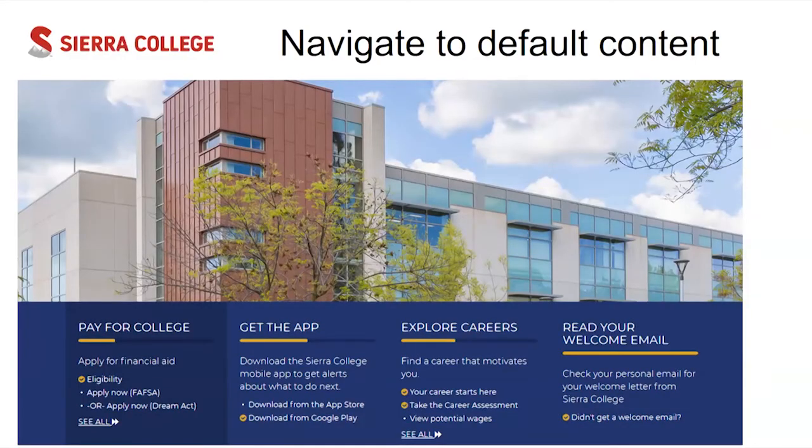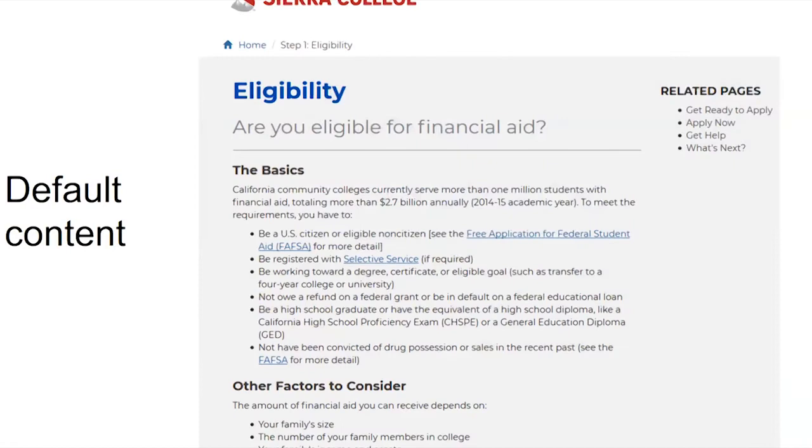I'll show you a little bit of the default content in case you haven't seen it. Makes it really easy to get up and going. One of these is the financial aid eligibility page. So if you just accept that default content in one of your advice cards, it takes the student to a page that looks like this, has some pretty good information for the student, and there are actually quite a few pages to choose from. This is one of the ones that we are still using and sending students to. We want them to figure out if they should apply for the FAFSA or the DREAM Act, or if they're not going to apply at all.